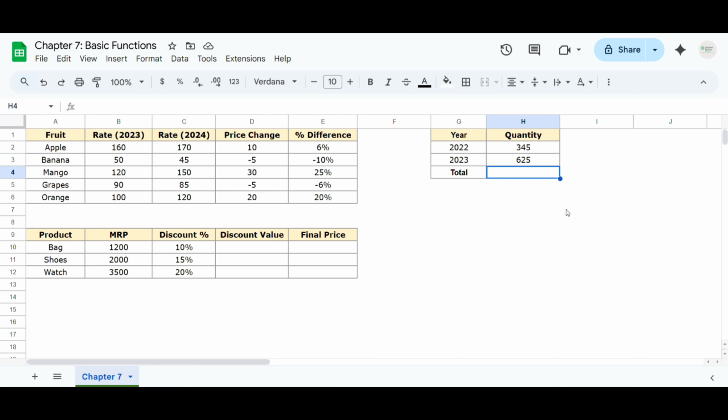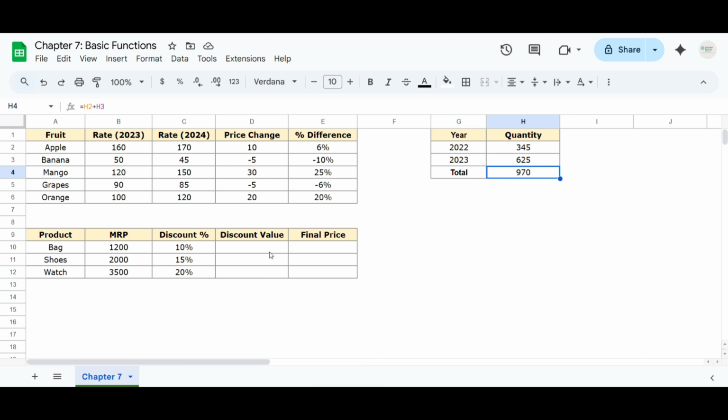We are now covering addition. It's pretty simple. Every time you click on equal to to start it, click on the first value, then click on plus, click on the next value, and it will show you the total value here. For summing the values, we have more functions like sum, but we will cover that in later chapters where we will deep dive into more functions.